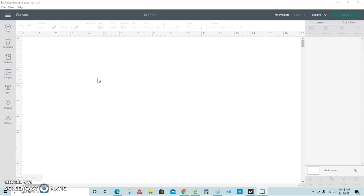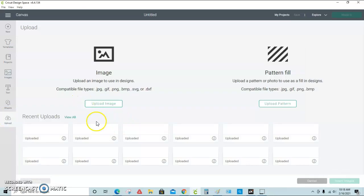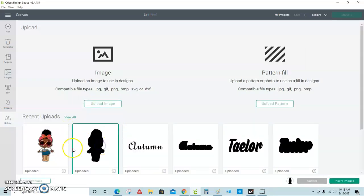So I already made a video on how I did the shadow for the image. So now I'm going to show you how to put everything together. Also, there is a video I did on how to do the font and the font shadow. So what you're going to do is upload your shadow and your image.